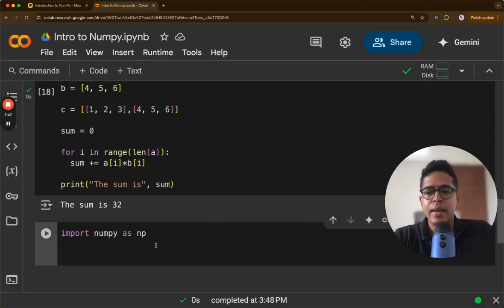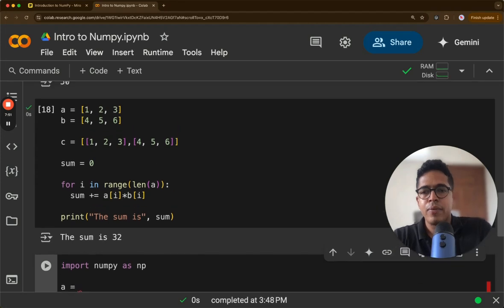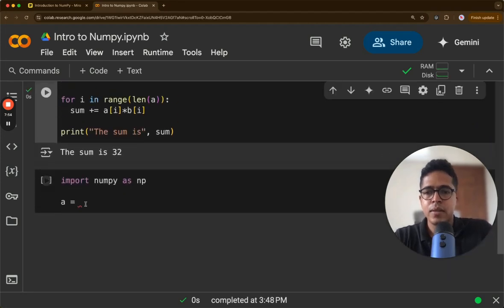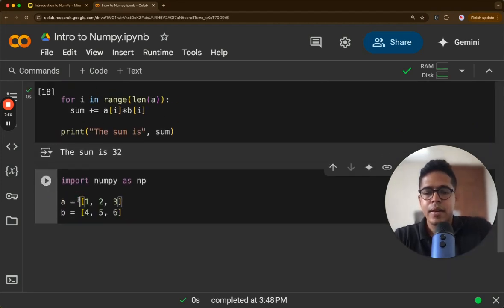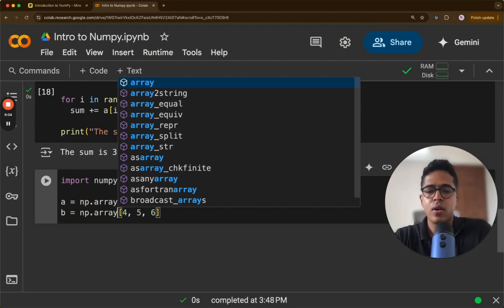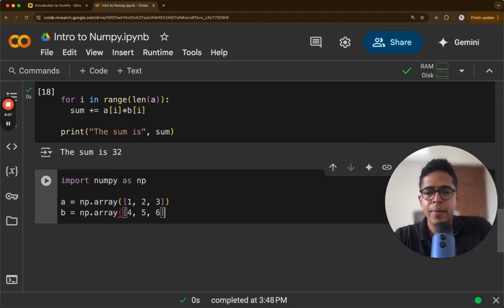So we can write this in the following way: a equal to, okay, first let me copy paste this, and then a equal to np.array of this, and b equal to np.array of the value of b.